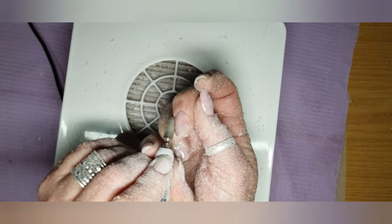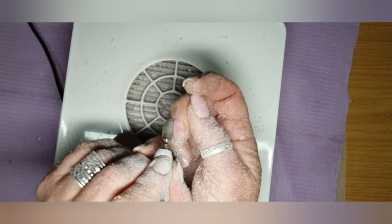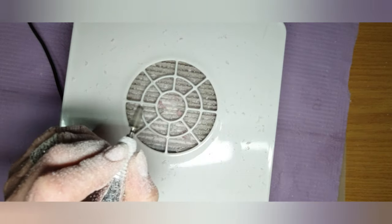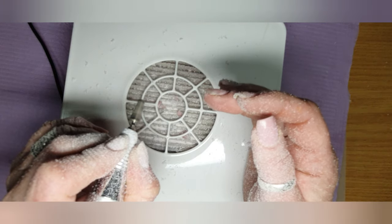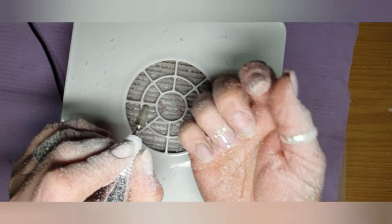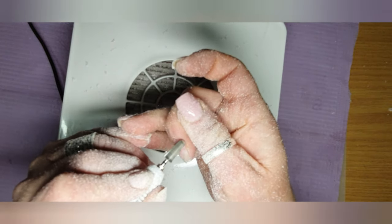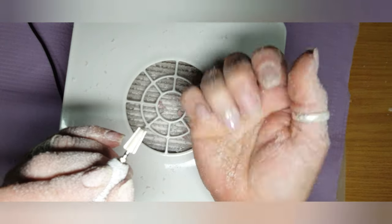Apologies for all the little pieces and dust on my nails and my hand, but my fan makes a kind of noise. You'll hear it, and then I have to talk too loud, and then you guys are going to think I'm shouting. Okay, so shall we do the little finger?